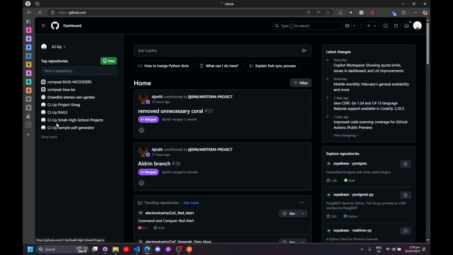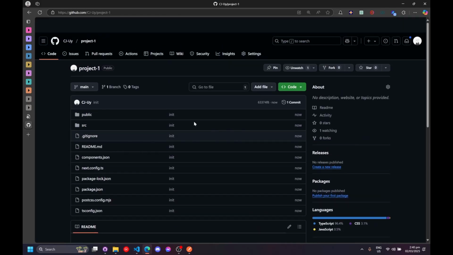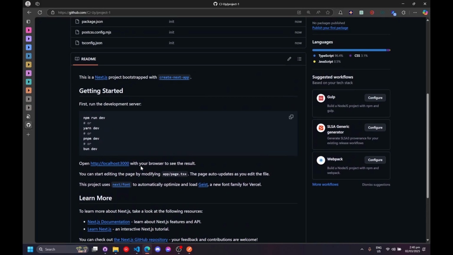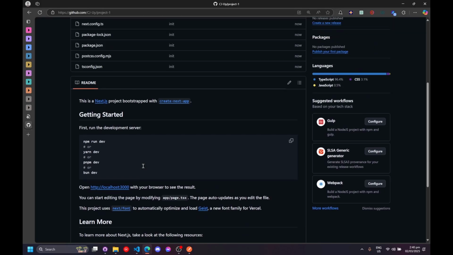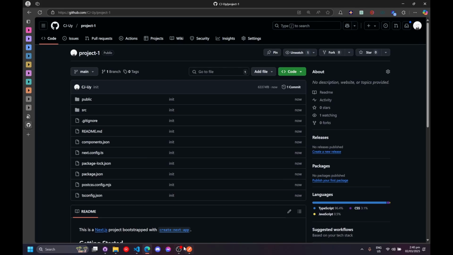Then now if you go to GitHub, right, and then we go to the project one here, this one, it's all here. And this file, by the way, is the readme file, the markdown. This is the auto-generated one by Next. And then yeah, these are all your files. So congrats, you just started a project, and just the server stuff and the front end, I think that's the most basic setup.